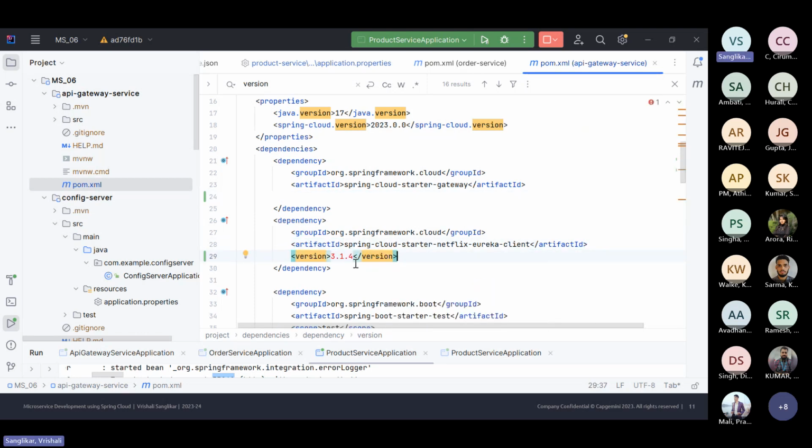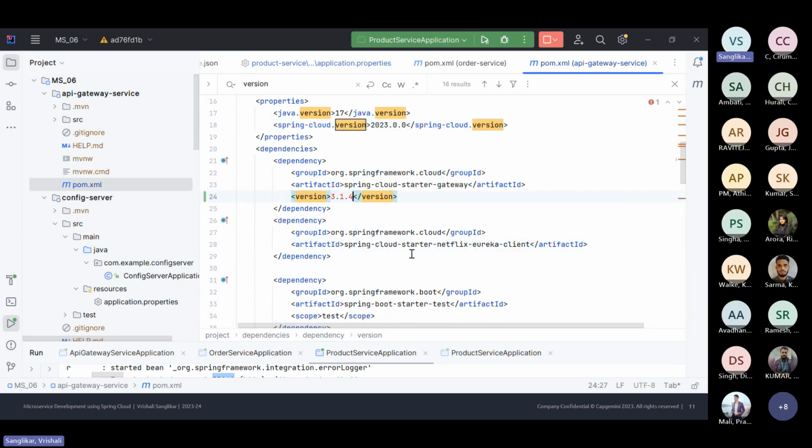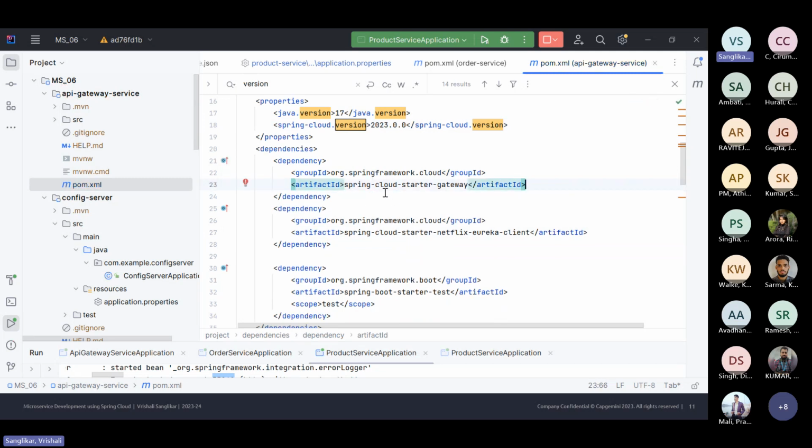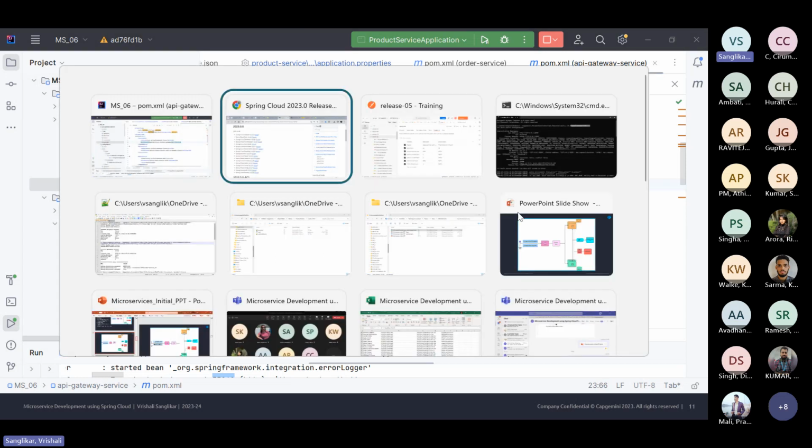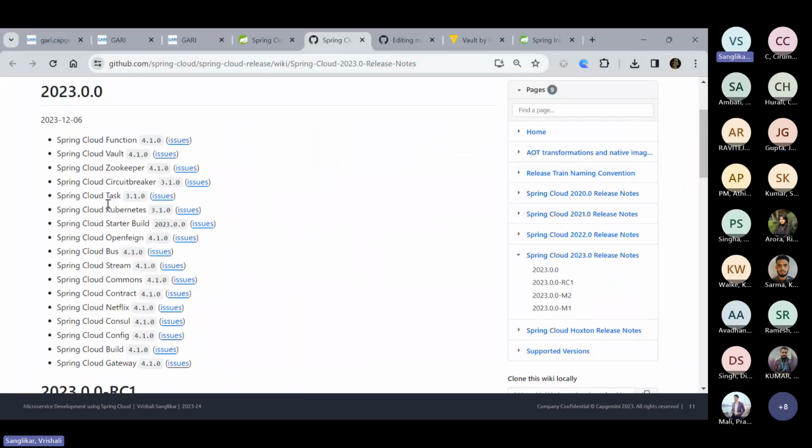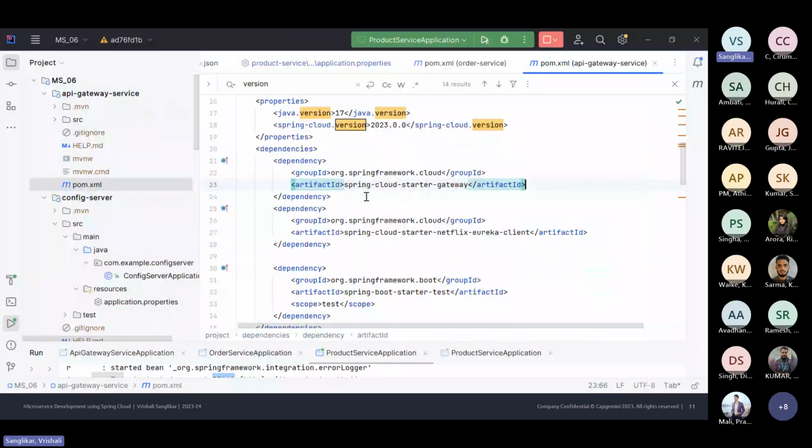Once you get into debugging, these issues will start coming, wherein you will get an error message clearly saying that this revision is not compatible with your cloud version. At that time, you have to make these changes and proceed. But for now, whatever code I'll be giving will already have these issues sorted out. Wherever you need a specific version, you will find it in the code, but in live projects, you will have to ensure that these versions are compatible as per the release train. You might have to go through this release train and figure out if there are any issues in your build, and whether you can sort it out that way.